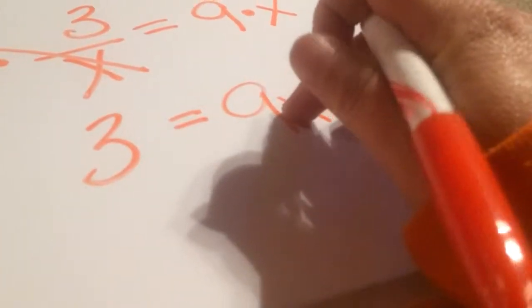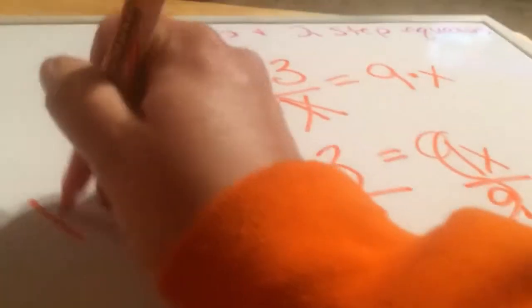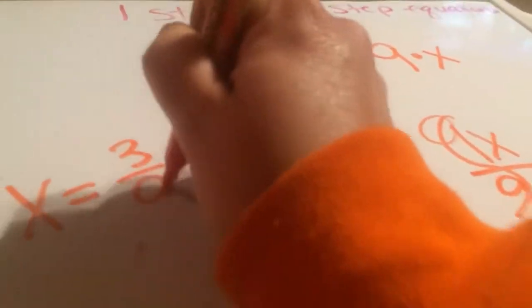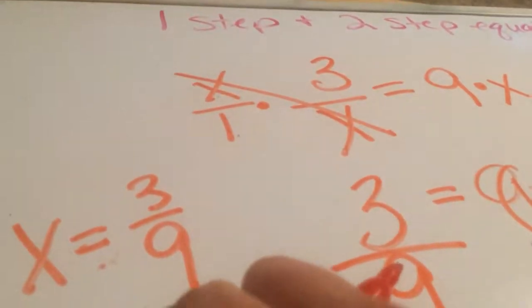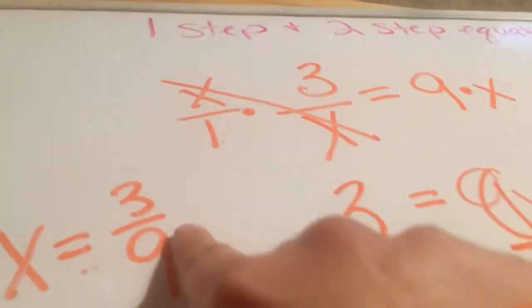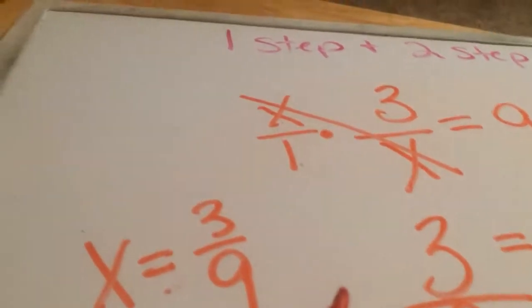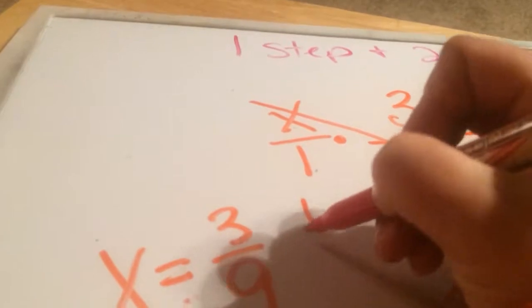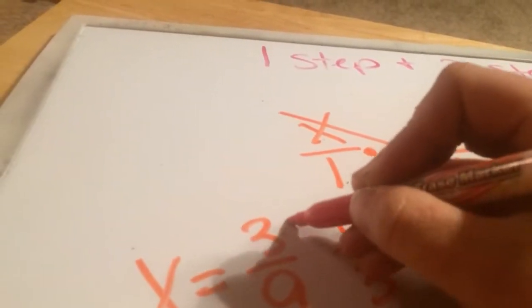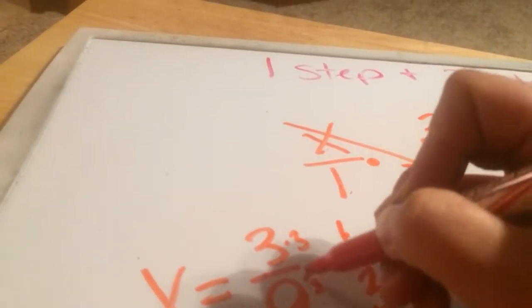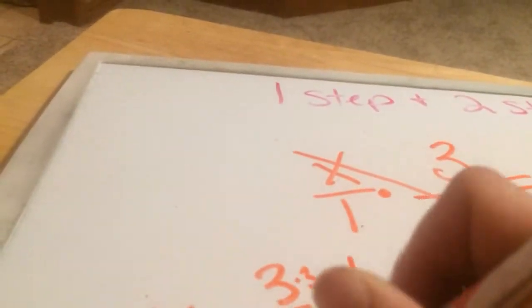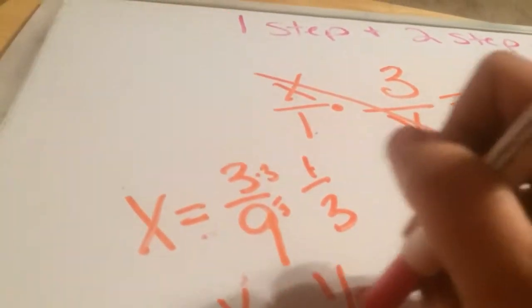So now because we have a multiplication, we have to divide by 9, and divide by 9 over here. And you're left with x equals 3 over 9. But with a fraction, 3 is a factor of 9, so therefore you can reduce this fraction or simplify it. And you must always simplify the fraction. So we reduce that to 1/3 because 3 will go into 3 one time, and 3 goes into 9 3 times. And so your x equals 1/3.